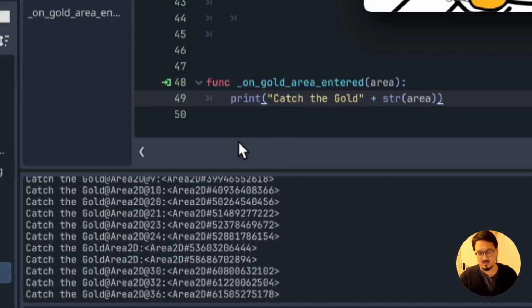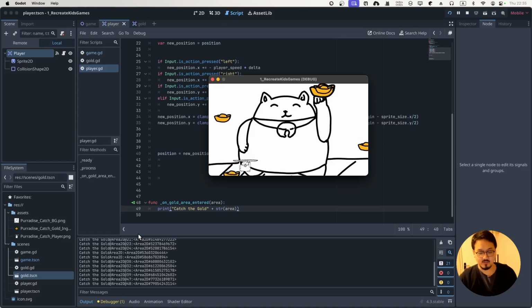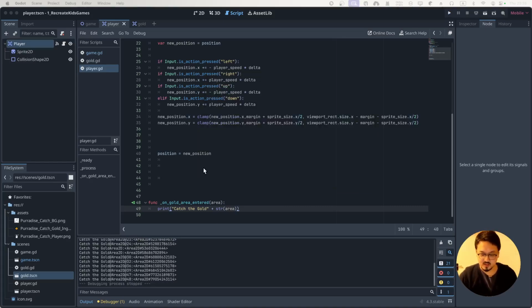So you might ask, on goat area enter, which area? That's really vague. Now it gives me exactly the name of the area. It's amazing. Catch a goat at a specific area. I'm not going to do more because it's a really simple one.